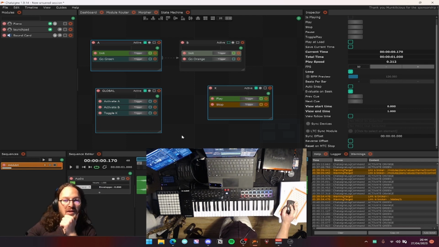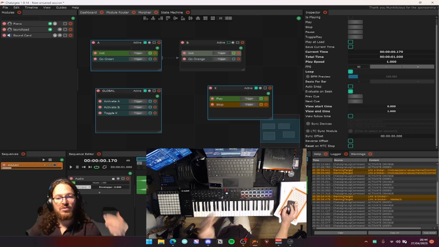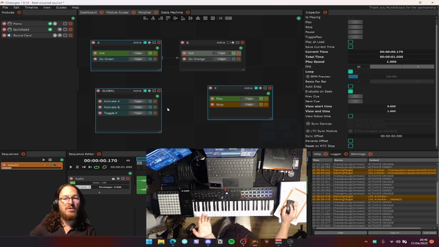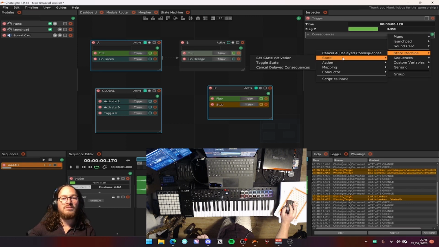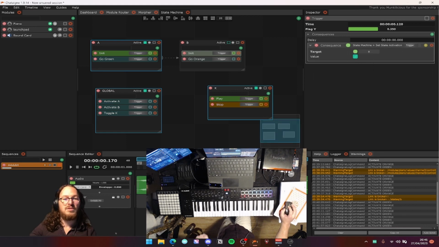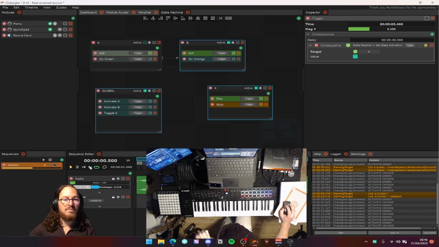Anyway, so yeah, this is how you can control sequences from the state machine, and you can do the opposite the same way, because any commands are accessible from anywhere. So now I have the same command. I could say here, you will do something like you actually start B. Now I want you to activate B. So whenever I hear, I play. And when he arrives here, it actually activated B.